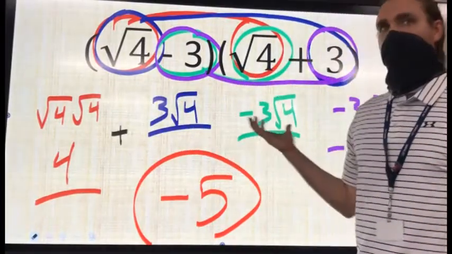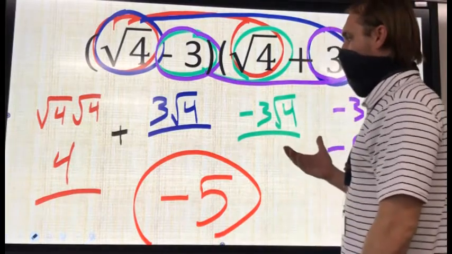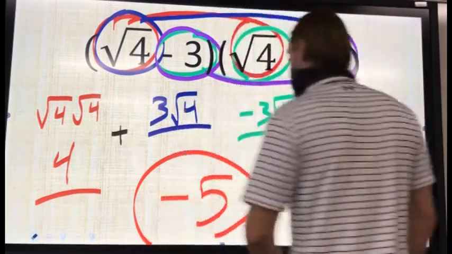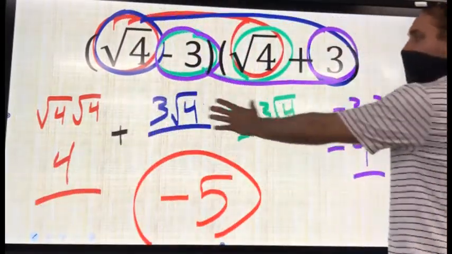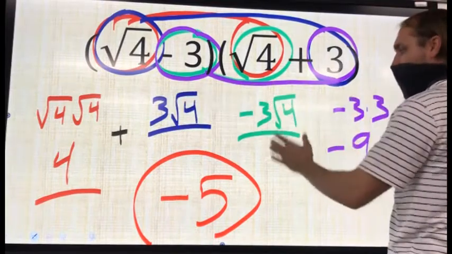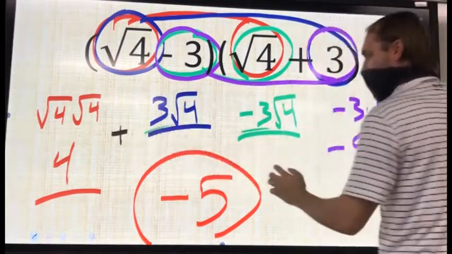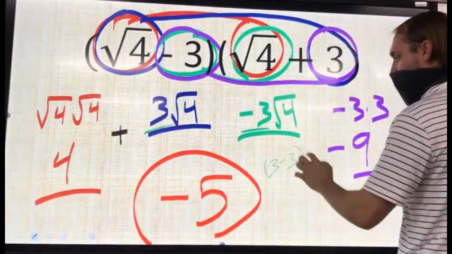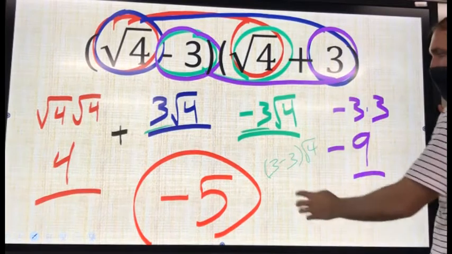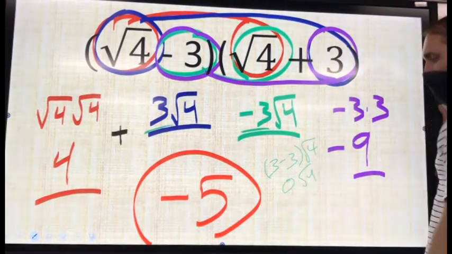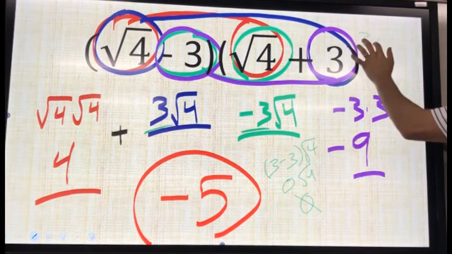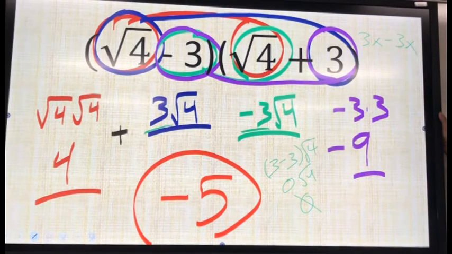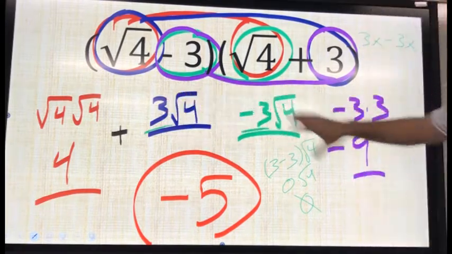Okay, how did I get 0 from that? So I can add them together, okay? Square root of 4, square root of 4, same numbers. So I'm looking at my coefficients I need to add. 3 minus 3 times square root of 4. What's 3 minus 3? That's 0 times square root of 4. Any number times 0 is 0. You can think of it as it cancels out itself. You can also think of this as, what's 3x minus 3x? Cancels, right? So 3 square root of 4 minus 3 square root of 4 also cancels.